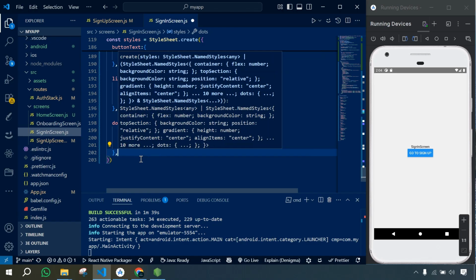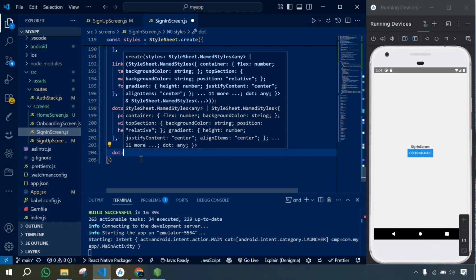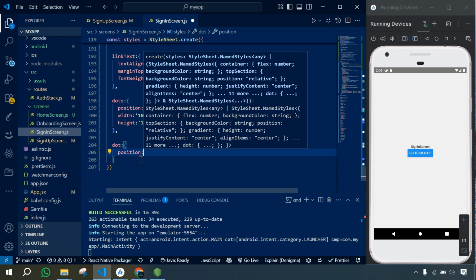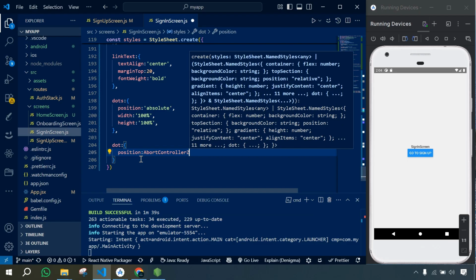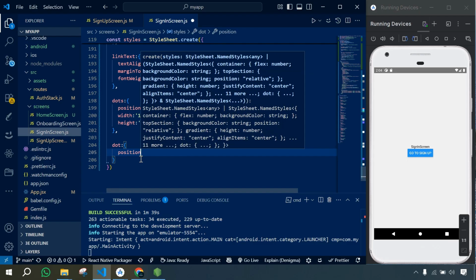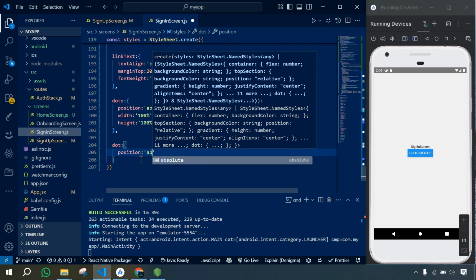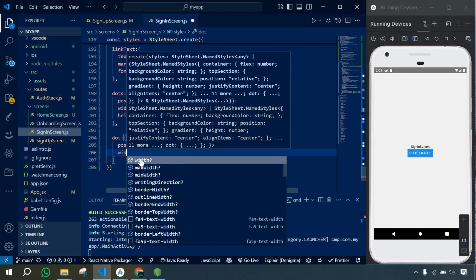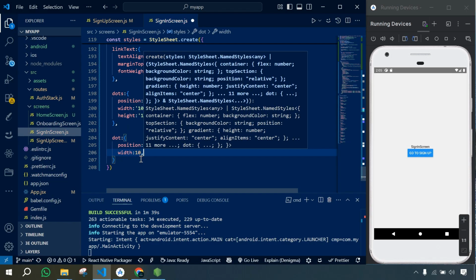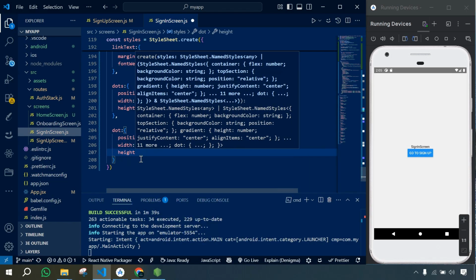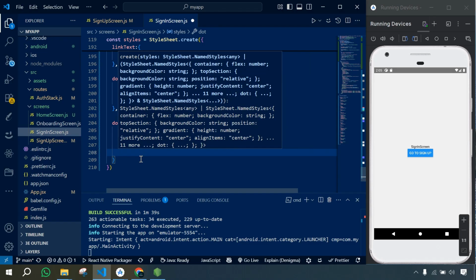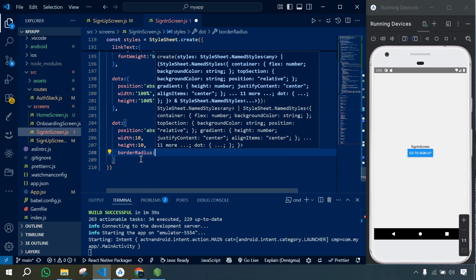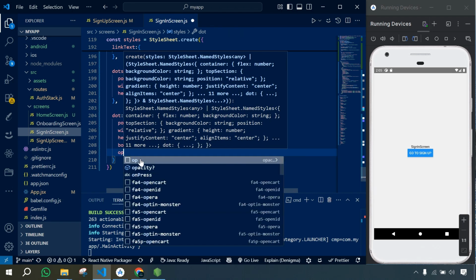and lastly we will design our dot. So here position will be absolute, and width will be 10, height will be 10, border radius 5, and opacity will be 0.4.